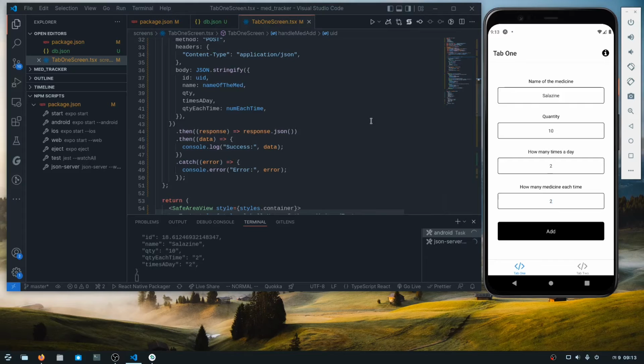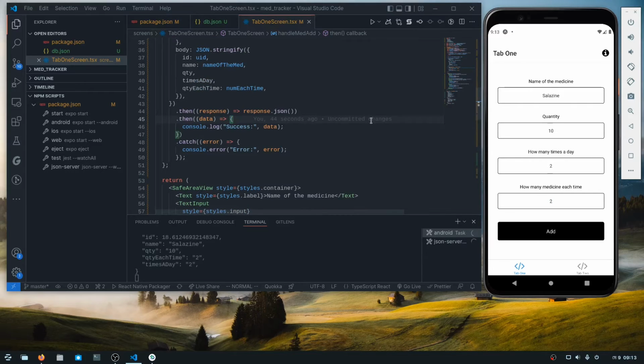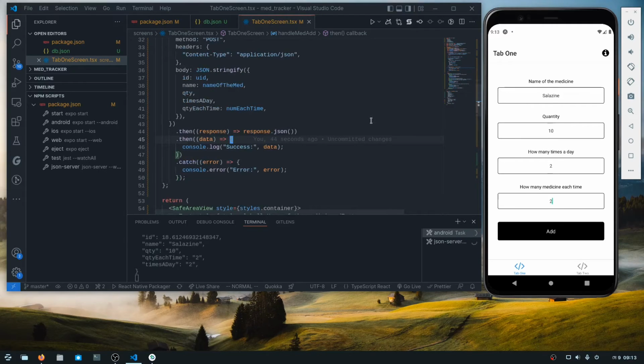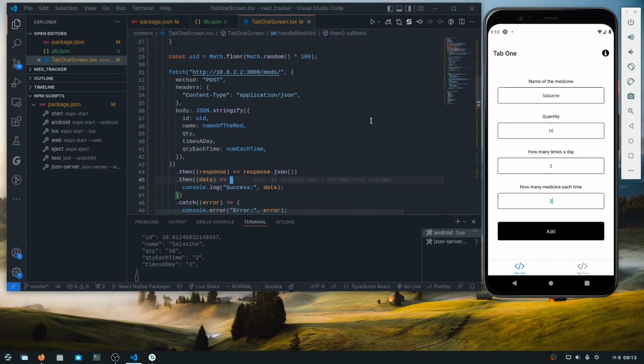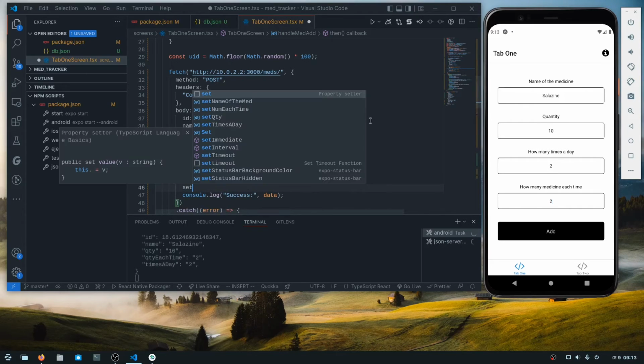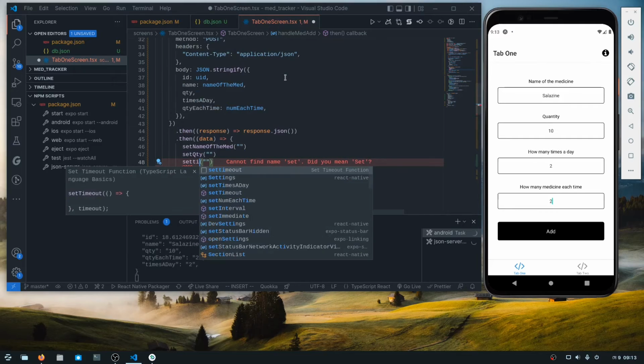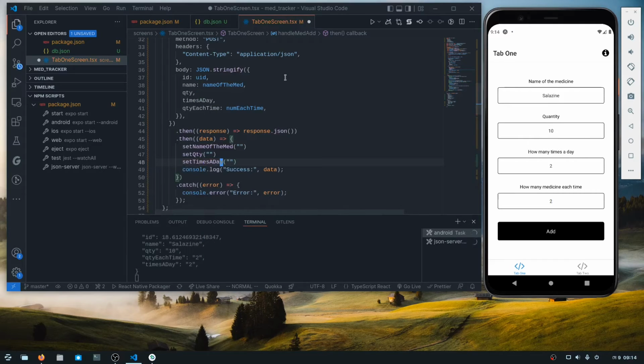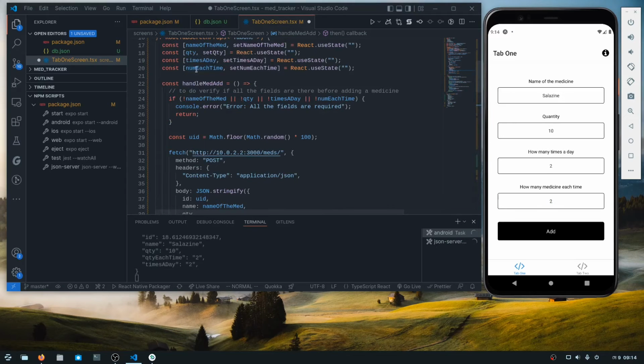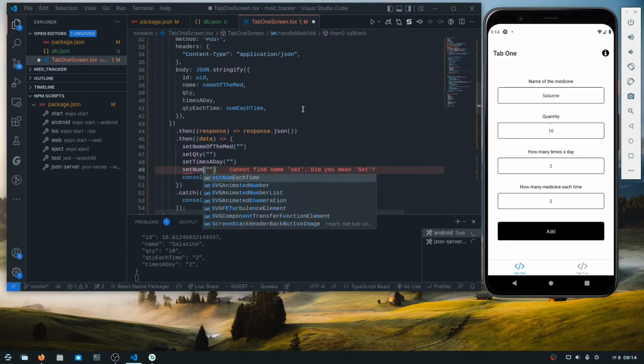So what we can do is set name of the med to an empty string, and then set qty to an empty string, then set times a day to an empty string, and set num each time to an empty string.